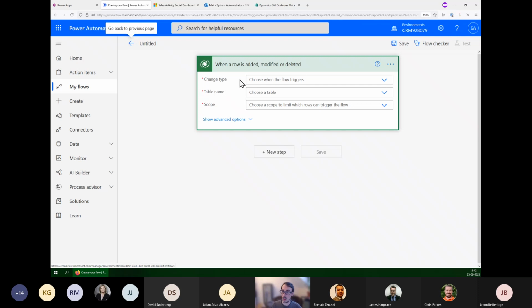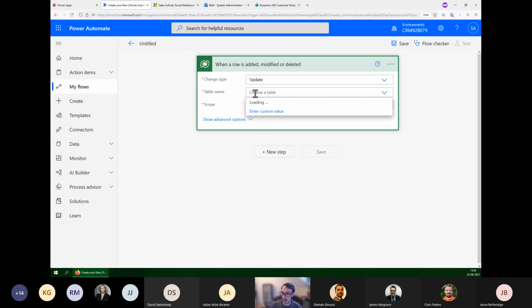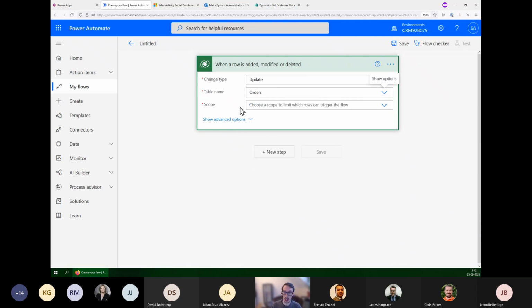When a row is added, modified, or deleted, we can specify a specific action here. So maybe when something is created or when something is updated, and we can select a table, and we can select any table from the Dataverse. So let's say when an order is being closed as a particular status. So we'll set that to a particular scope. I can filter this onto a specific business unit if I want.